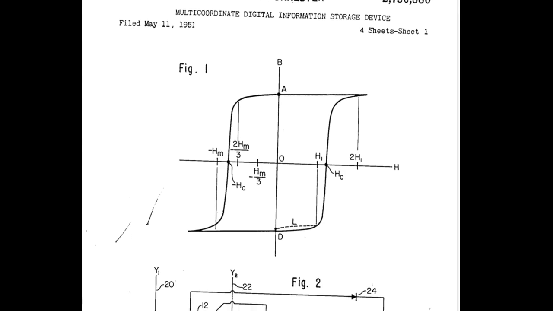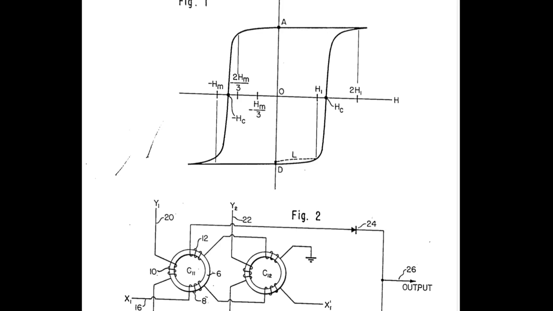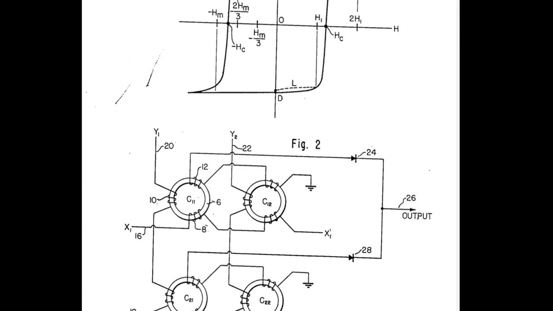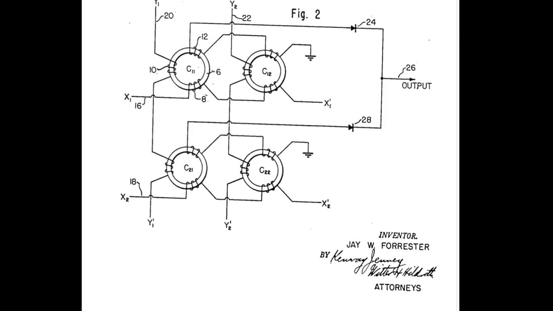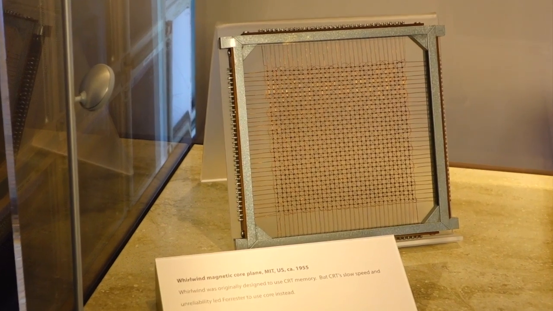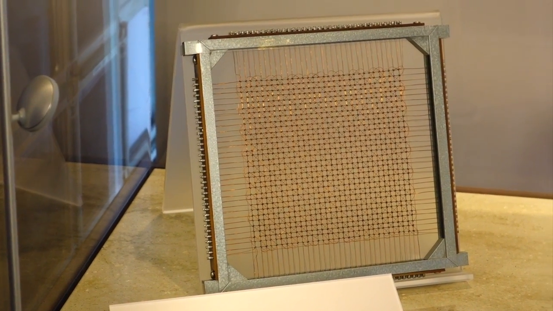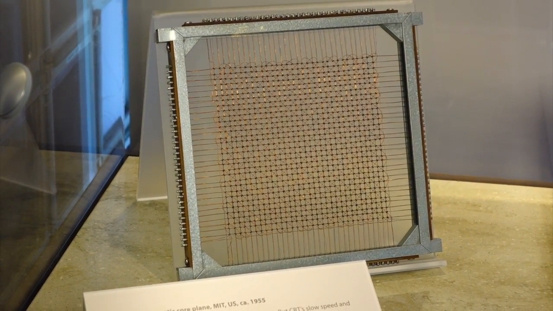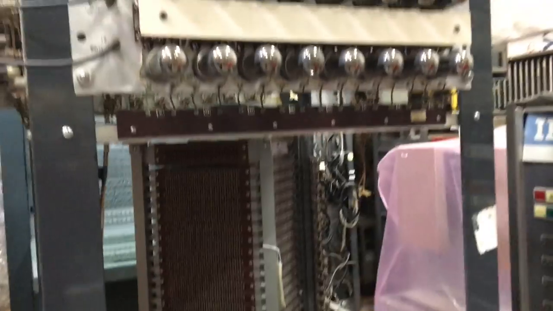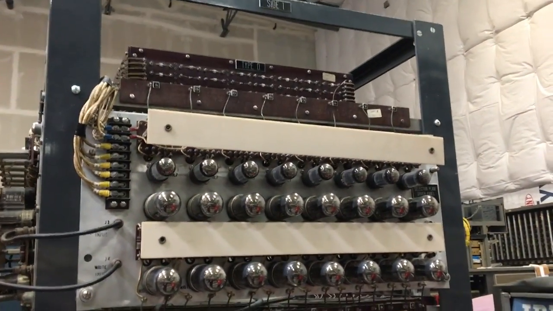The scheme that became the main computer memory technology from the 1950s all the way to the mid 1970s was invented by Jay Forrester at MIT, and first demonstrated in the Whirlwind computer in 1955. In fact, here is an original Whirlwind core plane, and the actual Whirlwind core memory stack, now at the Computer History Museum.